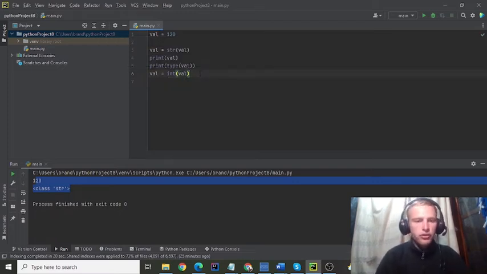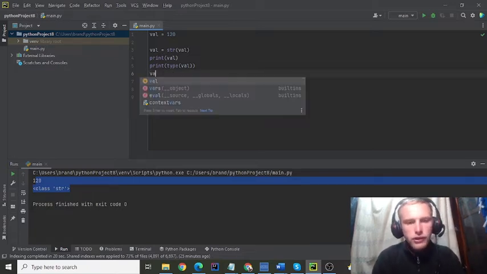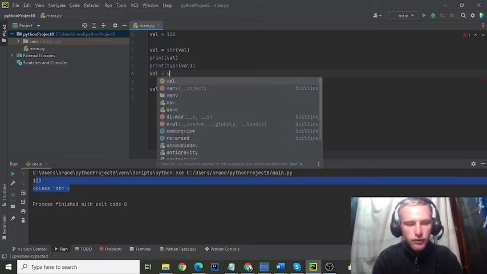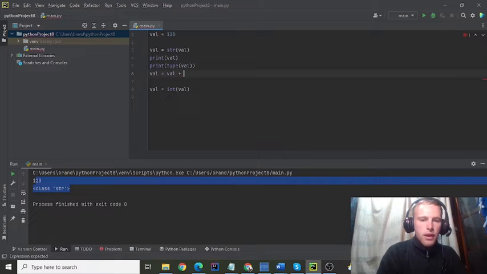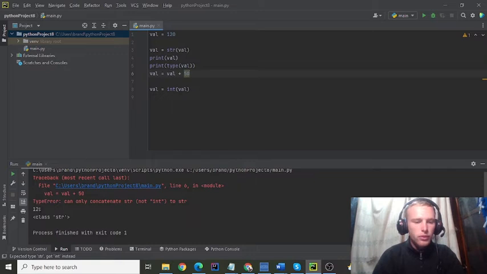But first, let's actually do a little bit of an experiment. Let's just push this down. Okay, so now we have a little bit of space here. And let's say, for example, we wanted to try to add a value to it. So val is equal to val plus maybe 50. Okay, we want to add 50 to this. Well, look, we have an error here. And as you notice, this is not a numeric value. This is a text value. So it says TypeError: cannot concatenate string, not int, to string.